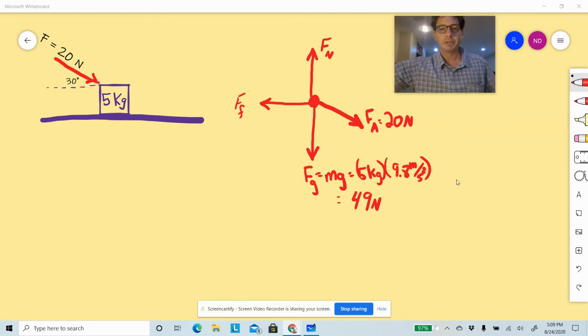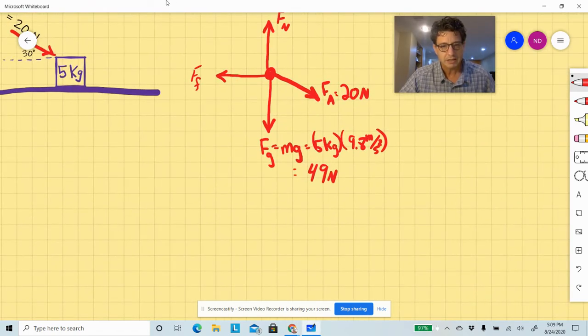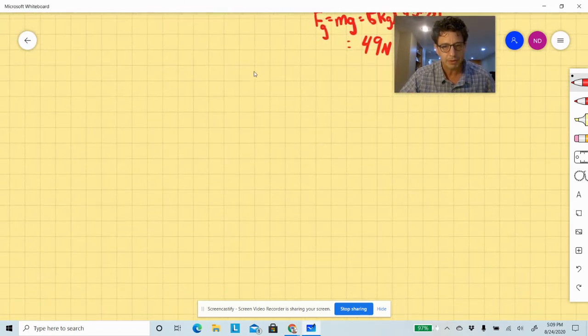So here we go. We just got part one done. Here's our free body diagram. I'm going to remove that. Now the second part is to figure out the force of friction. We want to know what this force is, the force of friction. Well, since it's not moving, the idea here is to sum up all the forces to the left and all the forces to the right. So let's just do that.